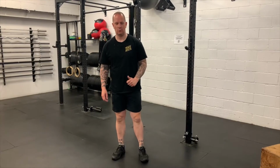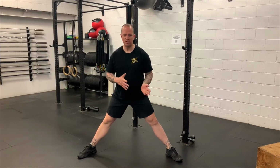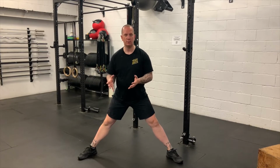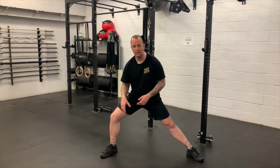Cossack squats. We are going to set our feet up nice and wide. So the thing to remember with the Cossack squat is that when I'm going from side to side alternating, one leg should still look like a bodyweight squat, which means I should have all of my weight on one leg, hamstring covers the calf, and we're trying to get as low as possible.